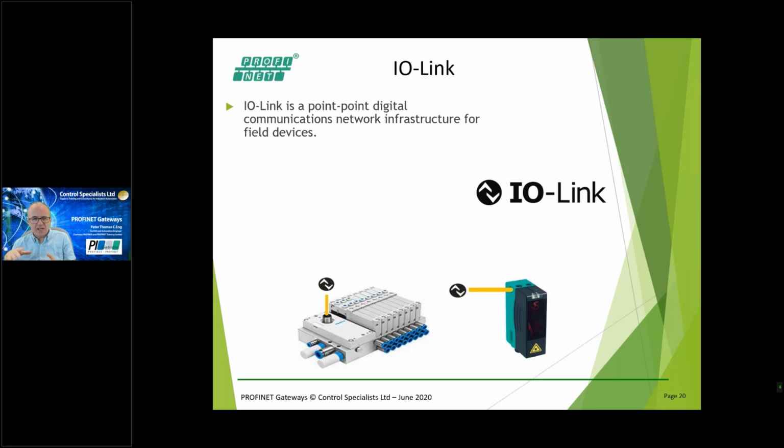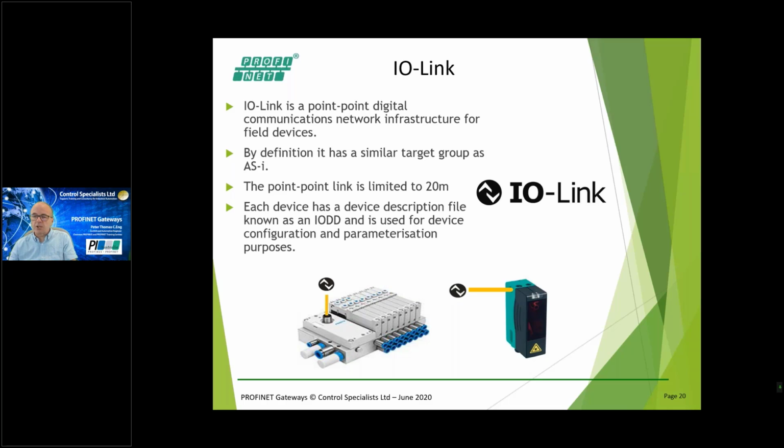The parameterization capabilities of RZ devices are quite basic, whereas with IO-Link devices, they're akin to PA devices. And these are starting to become more and more popular in factory automation. It's not the similar kind of layout. It's point-to-point communications, but it's basically becoming a very common way of connecting a higher level network like Profibus and PROFINET down to these individual devices, rather than using conventional wiring from some kind of remote IO device.